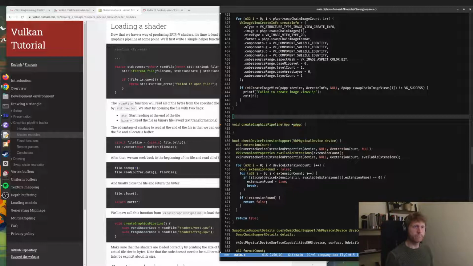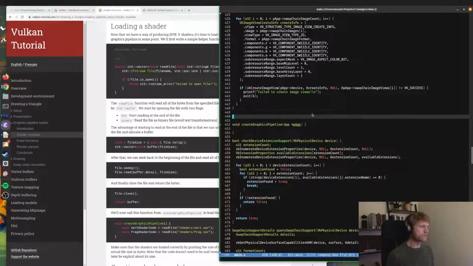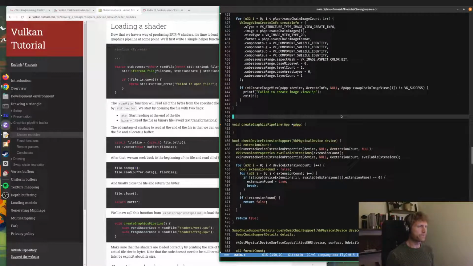Yeah, I might add that. But for now, let's not do that, because everything's all in one file anyway. We haven't done any abstractions. So we are returning from this function an array of characters, because it's going to be a binary file. So let's do char star, and the function is called read file, taking in a const char star of file name.